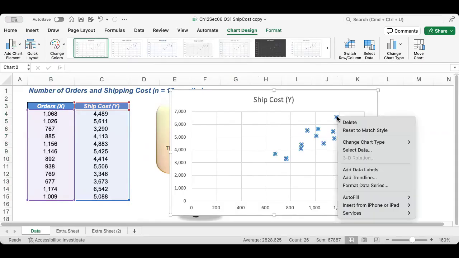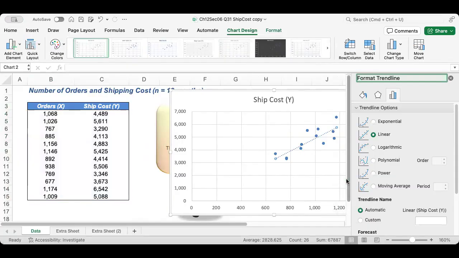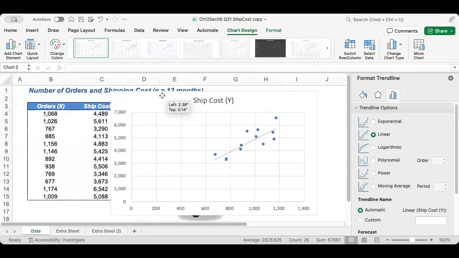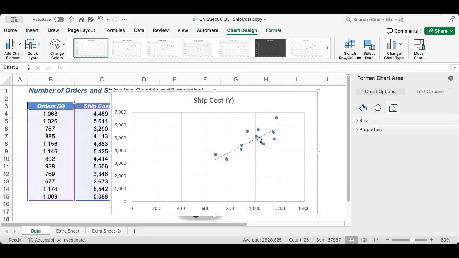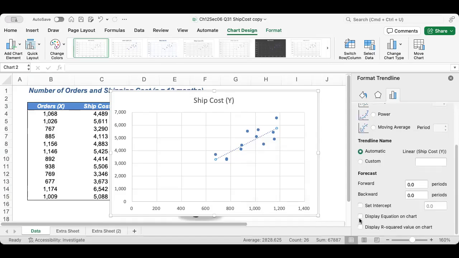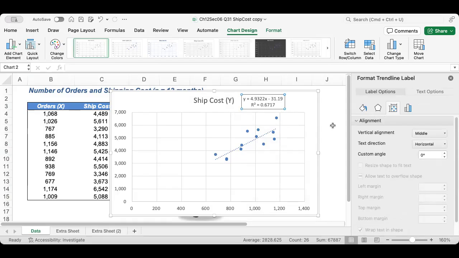I go to the data, I right click that, and I ask it, add a trend line, which it will then allow me to, got to go back and highlight the trend line. I hit the wrong thing. Format trend line. Go down here, I can get the equation. I can get the R squared value, that coefficient of determination. So, just looking at this information.